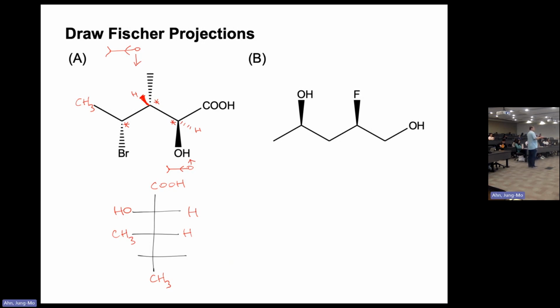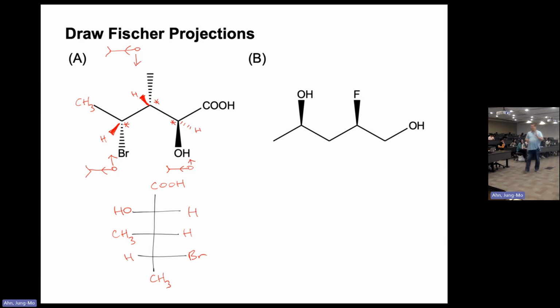Now coming back here again, this one, you cannot look from the ceiling, because that way you have these two bonds coming toward you. So you have to look from the floor again, looking up. And you get the bromine going away from the screen, on my right-hand side. So that one goes right. So you have to keep changing your perspective. You're going to draw it without redrawing. But it's doable. It's not that bad. You just have to do it with practice.